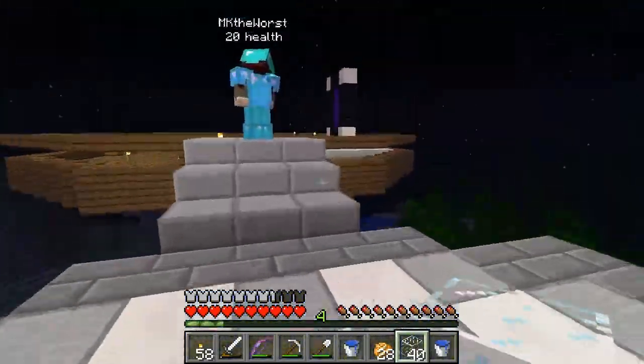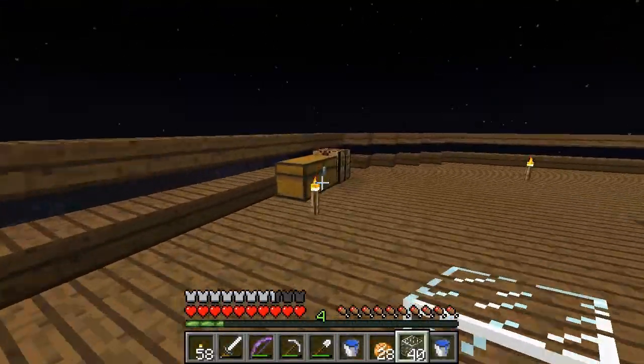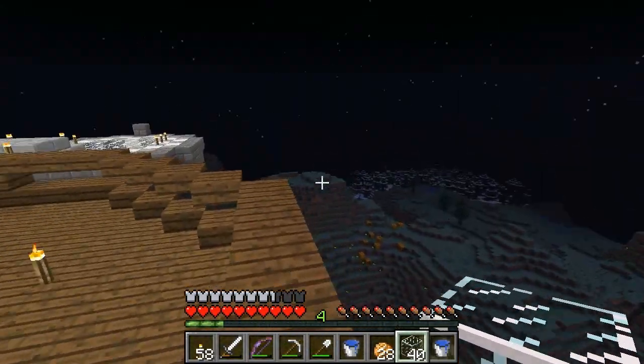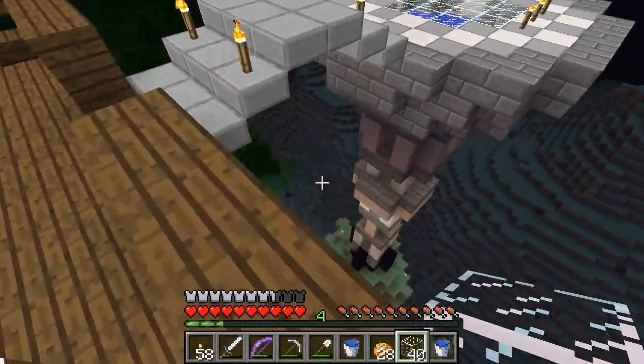There we go. So there's our glass floor. The tower, all the way up, looks like this. It's an MK original design, where the canopies fall off right over here. I can see from down there all the way down.